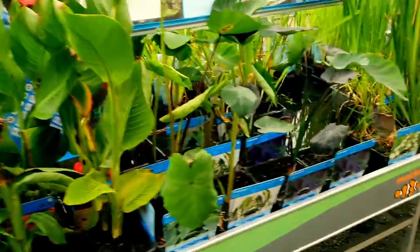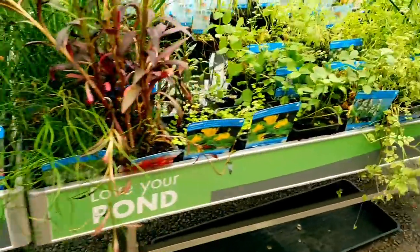Right, here's all the pond plants then. We've got loads to choose from.